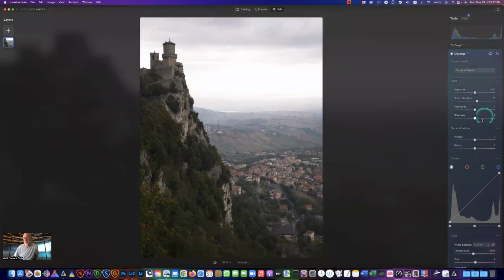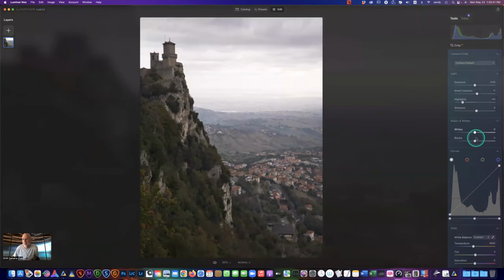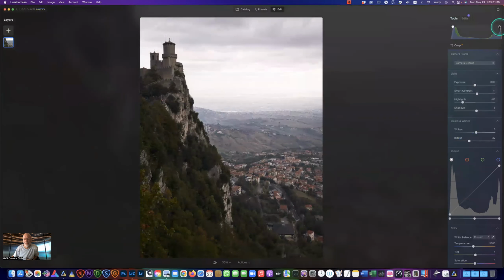And I'm going to watch my histogram now that I have one. I'm going to take those highlights down a bit. Even a little more, something like that. And shadows don't look too bad. Now I can play with my whites and blacks. I can bring the whites up a little bit, keep my blacks down. I'm going to turn these on just so I can see when I get too far along.